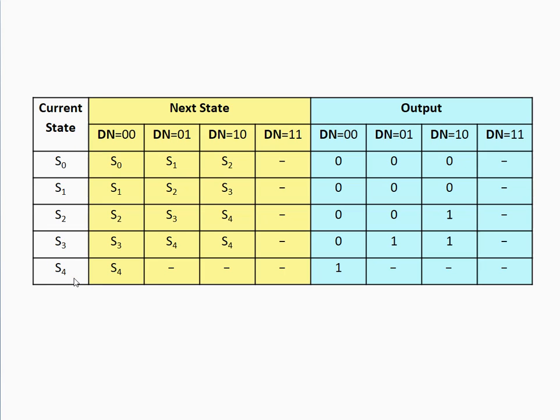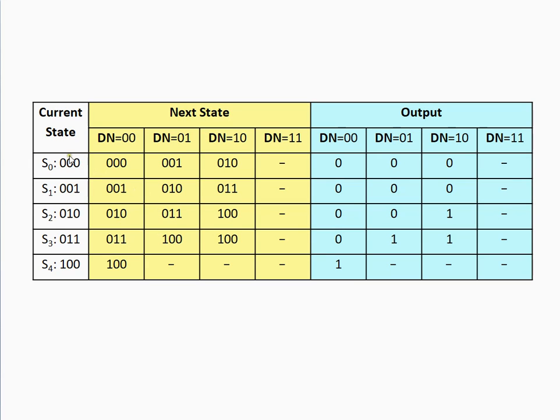With n bits, you have 2 to the n possible codes. So with 3 bits, you have 8 codes, 2 to the power of 3, and so you have enough to represent the states. If you used 2 bits, you would have 4 different codes, and so you would not be able to represent all 5 of these states. So you have to use 3 bits, and with 3 bits you can specify 8 different combinations, so you're going to use 5 of them and 3 are going to be unused.